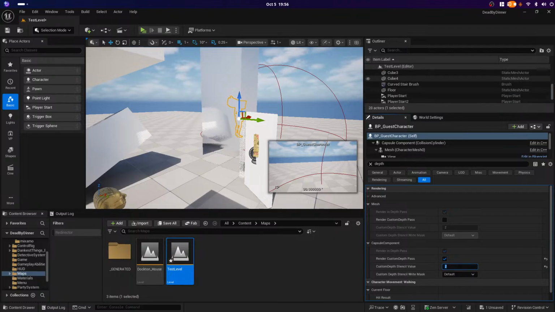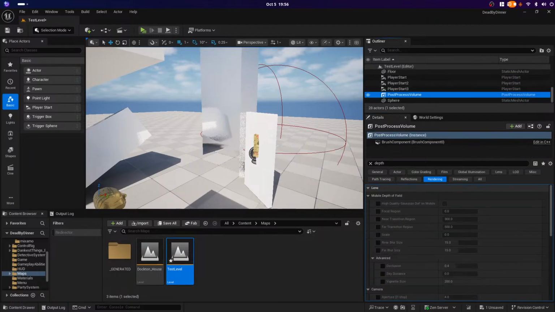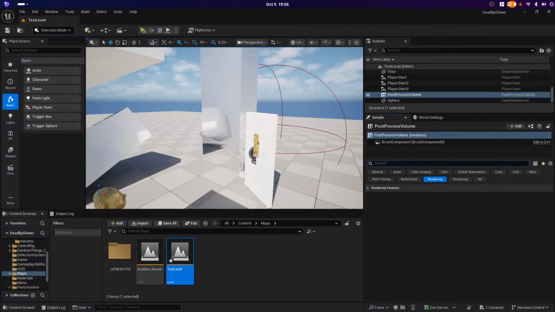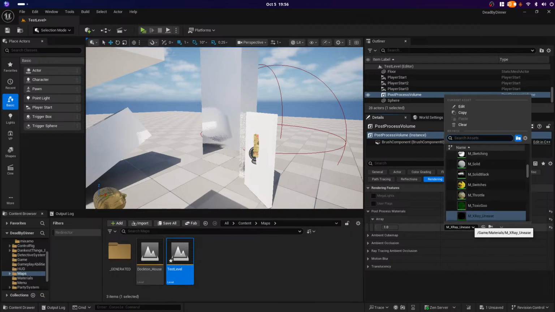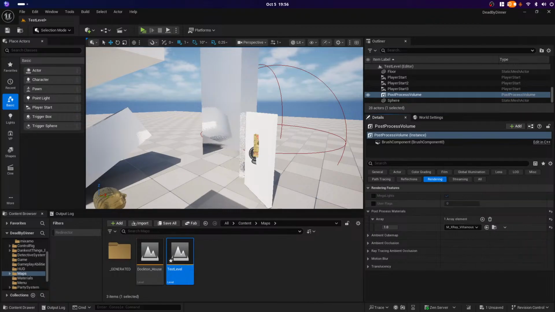Okay. If I go back to here, so it's not showing up. So it's the stencil choosing that's not working, as it should be here.